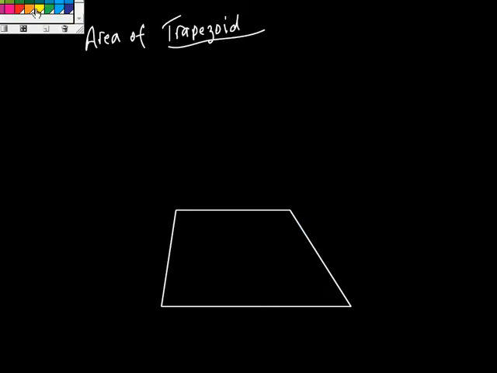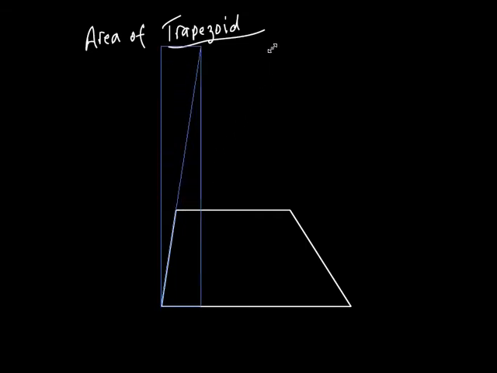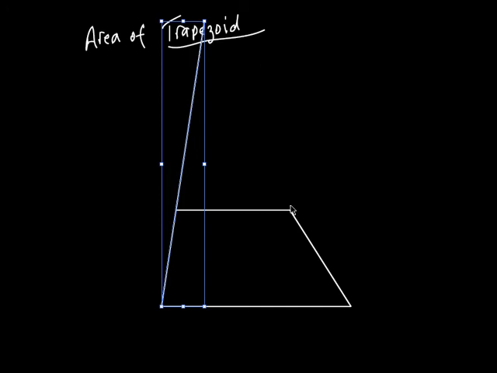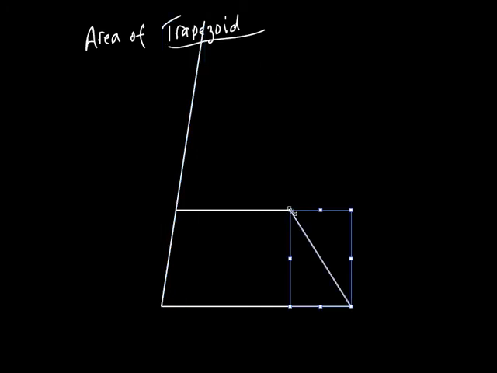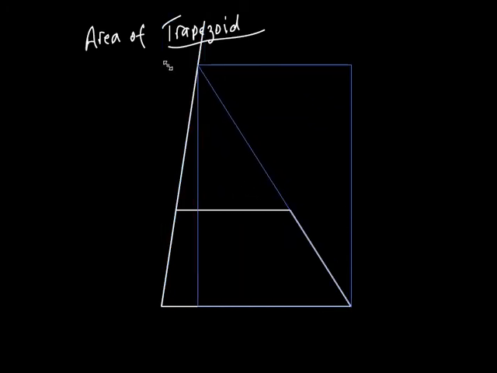If I took, let's do this in a different color. If I took this, well actually, let's see if I can do this. Let me ungroup it, see if it was grouped to begin with. I don't know if it was. Yes, it was. Good. Watch this. If I took this side and extended it way up like this, then I took this side and extended that up, look what's going to happen.